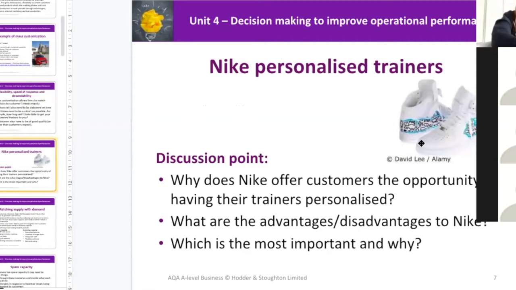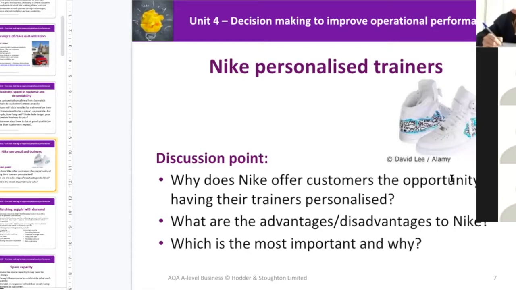Nike. They offer customers different patterns, different trainers, sneakers. You can personalize your shoes. Okay, what's the advantage though? It's unique and it's your taste. It's what you want, very unique. People don't mind paying a little bit more just to get a personalized style. But it's really long to receive the shoes after that.